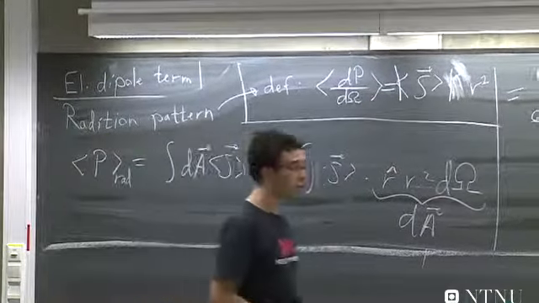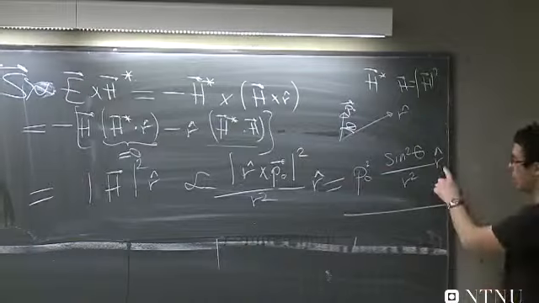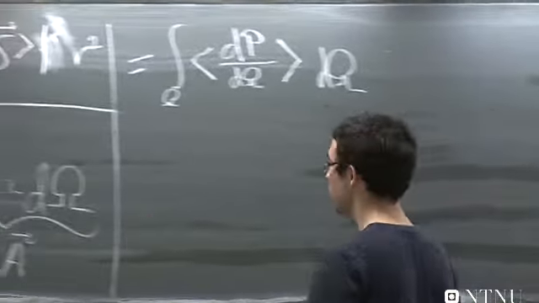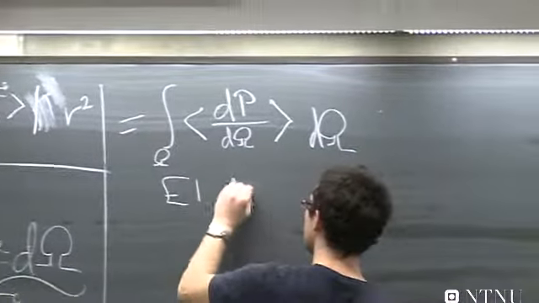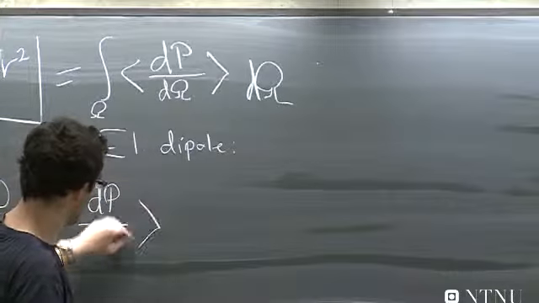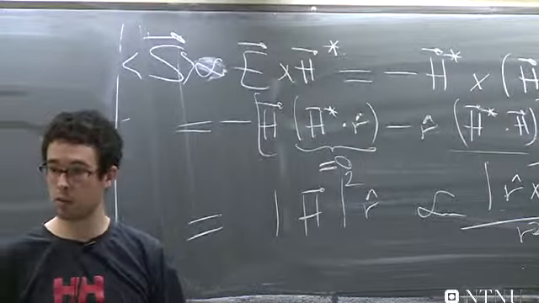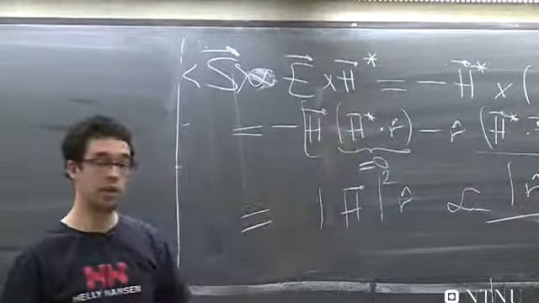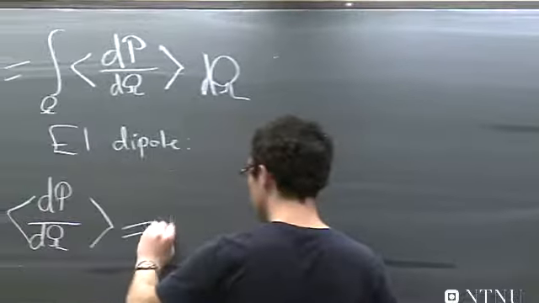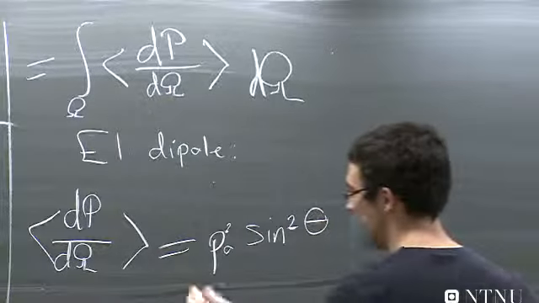Now for the electric dipole term, if I compare to this expression here, well, the r hat, we knew that, and the r squared, we multiply by that, meaning that dP d omega for an electric dipole is given by the time averaging. Now we did that magically by using this complex notation, which we discussed before. So this complex notation actually takes care of the time averaging, leaving us with p naught squared sine squared of theta. It should perhaps be just proportional here.